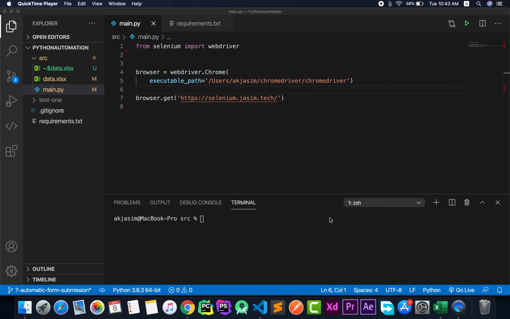Now the third one is also an important thing. In some cases we might want to use it, and that's nothing but the execution of JavaScript. We haven't done that, and it'll be useful if I show you that as well. So with that, now let's actually jump into the video.